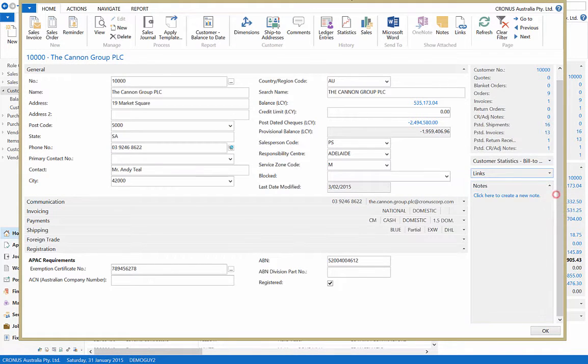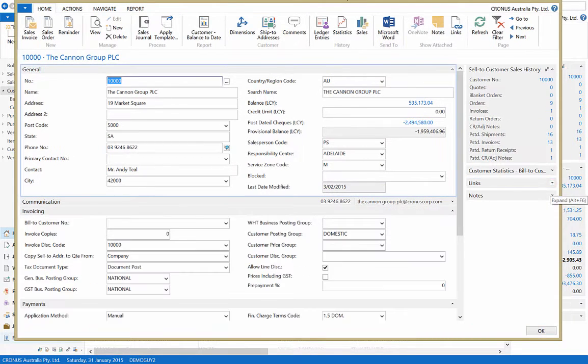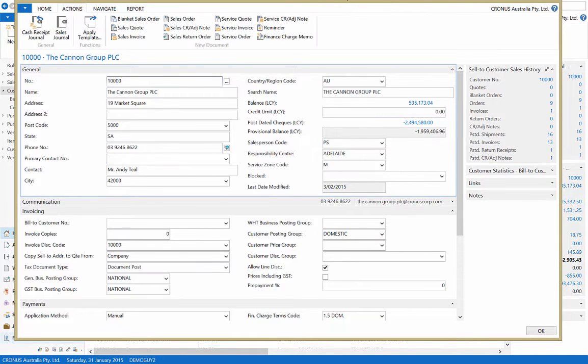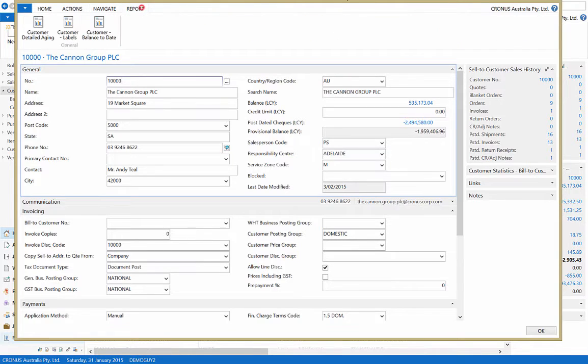We can even attach notes to include important information about events relevant to this customer, which will include the time, date, and user within the note. This would be added to our Notifications tab in our Role Center. You might notice how the ribbon now includes actions, reports, and historical information all relevant to this customer.